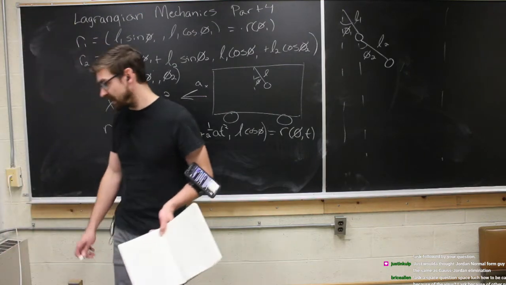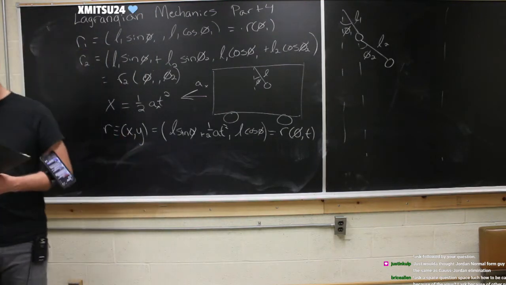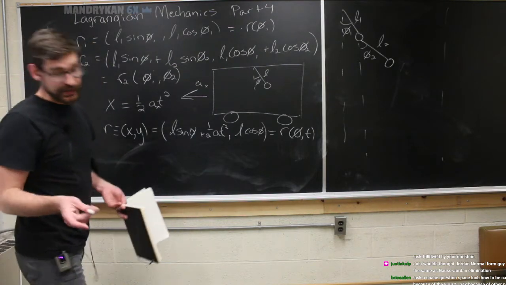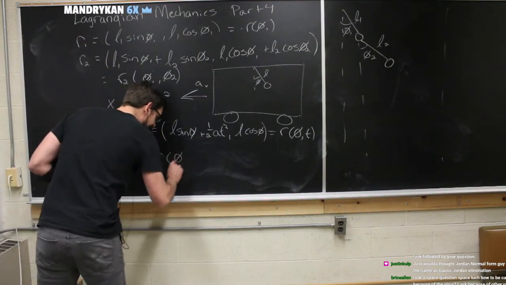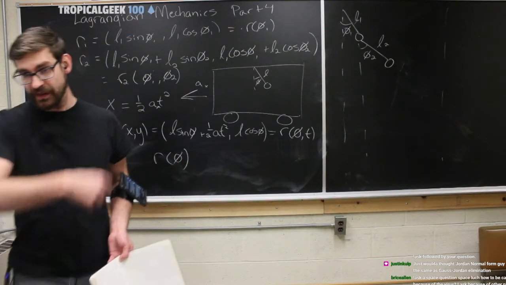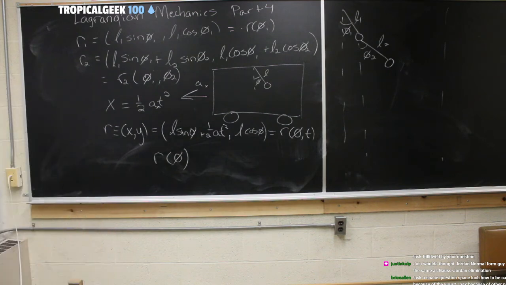Now, what does that mean? Well, let's give you some examples, okay? How about the simple pendulum? How many degrees of freedom did we have? Our function just ended up being r of phi for a simple pendulum, right? That was it. Phi controlled the displacement. Wherever phi was, we could figure it out.